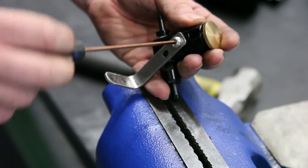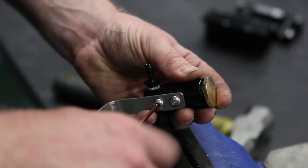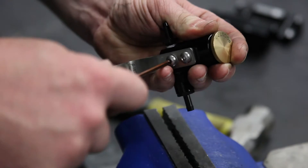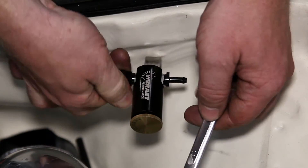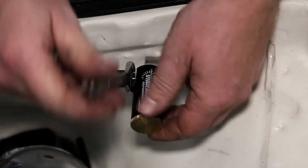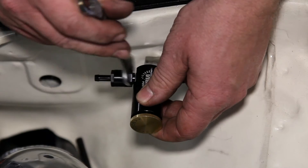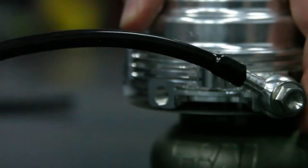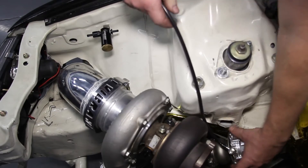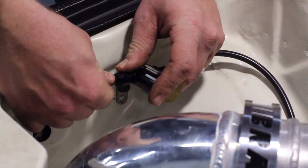Once modified, put both bolts back in with the allen key and mount the bracket tightly using the two screws so the boost controller is nicely secured. The provided low pressure check valve aids in eliminating noise associated with bleed off type boost controllers. When installed, the check valve opens between 4 and 5 psi and also prevents stall out on mass airflow sensor equipped cars. Install the provided silicone line from the lower half of the wastegate to the boost controller, and another silicone line from the low pressure check valve to the charge pipe.